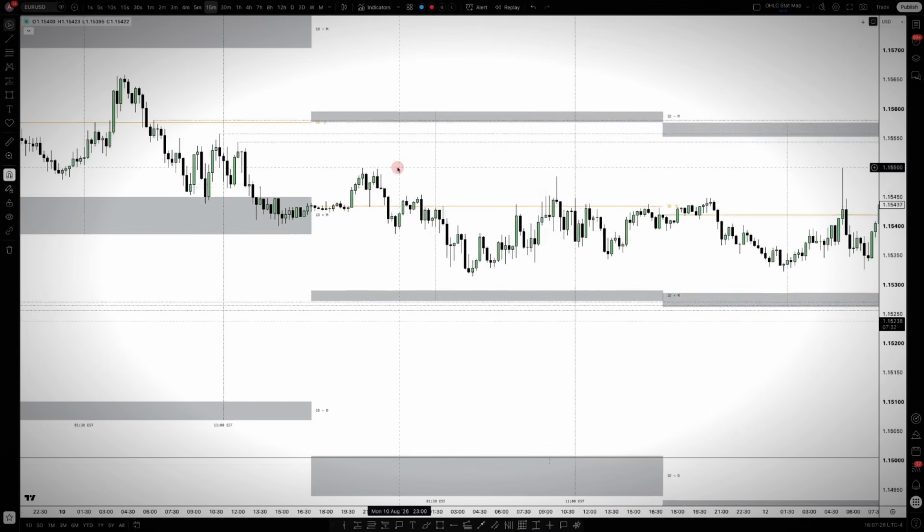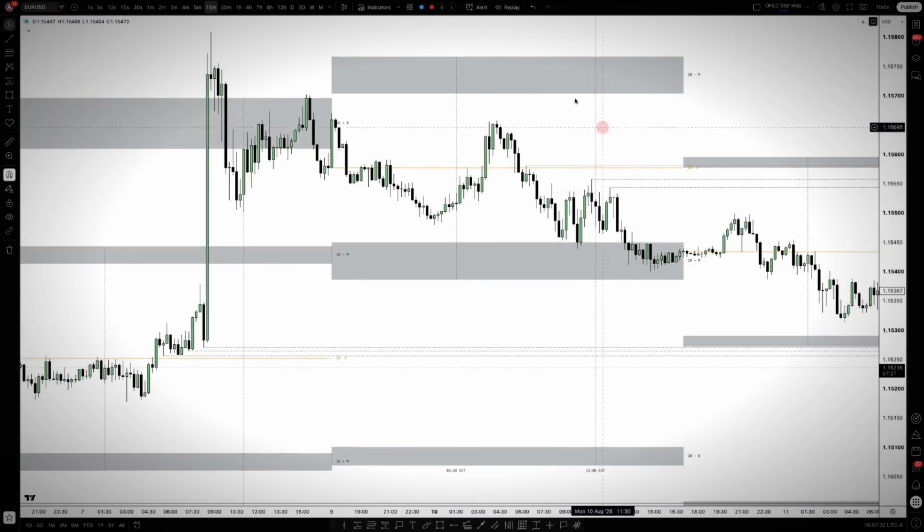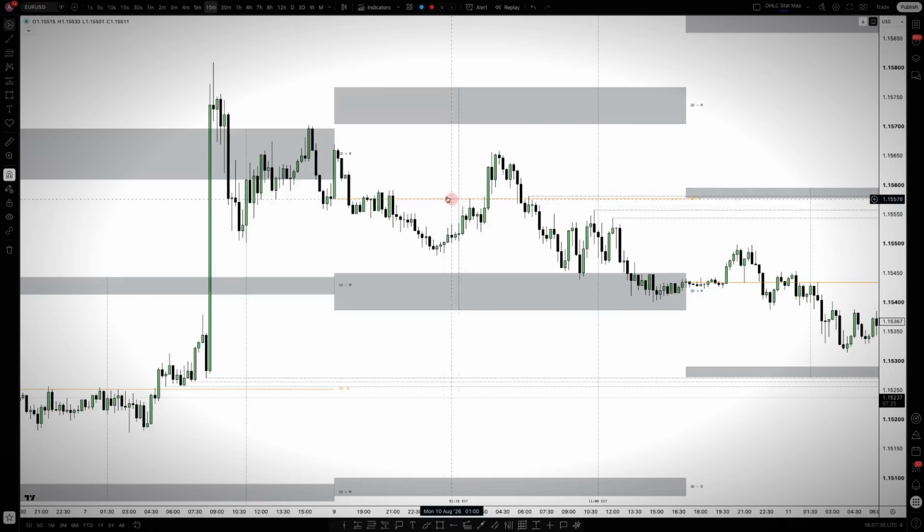And yes, it could look busy, but you can still walk through one by one and you'll start to look for certain things, right? So like here, we don't even hit any manipulation. It's just basically a standstill day. Here, what do we have? Basically price reaching into the manipulation area, but does it hit it? No, it doesn't hit it.